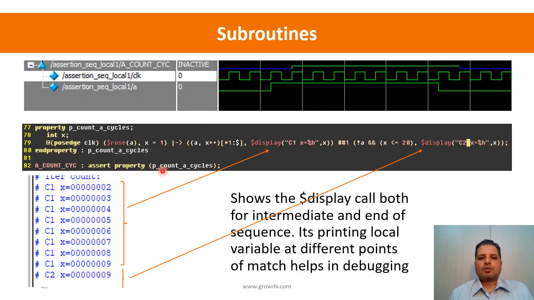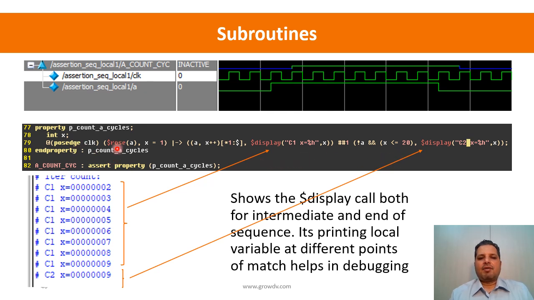So let's look at an example. Our requirement is that we want to wait for the rise on signal A, and after that happens, we want to see that it's asserted consecutively for at most 20 clock cycles. That is what we are trying to check.